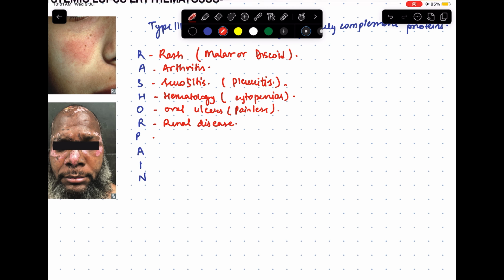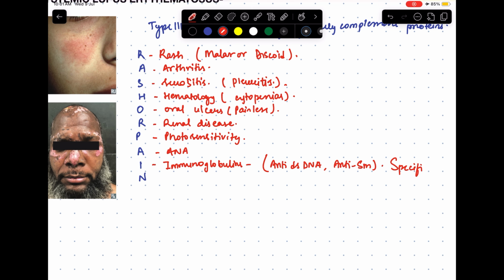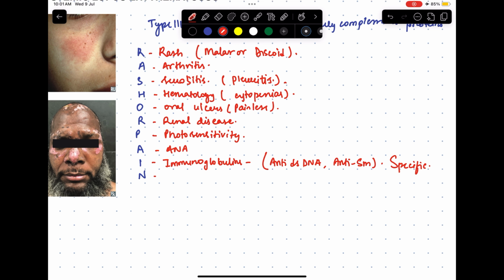Then we have anti-nuclear antibodies, this is sensitive. And then we have specific antibodies that are anti-dsDNA or anti-Smith antibodies. Now for the N, there could be neurological disorders also, so seizures or psychosis. Now there is a cardiac association with SLE, that is Libman-Sacks endocarditis. It is commonly seen in people with SLE. And then the renal disease that I have talked about, that is lupus nephritis. That's it for the features of SLE.